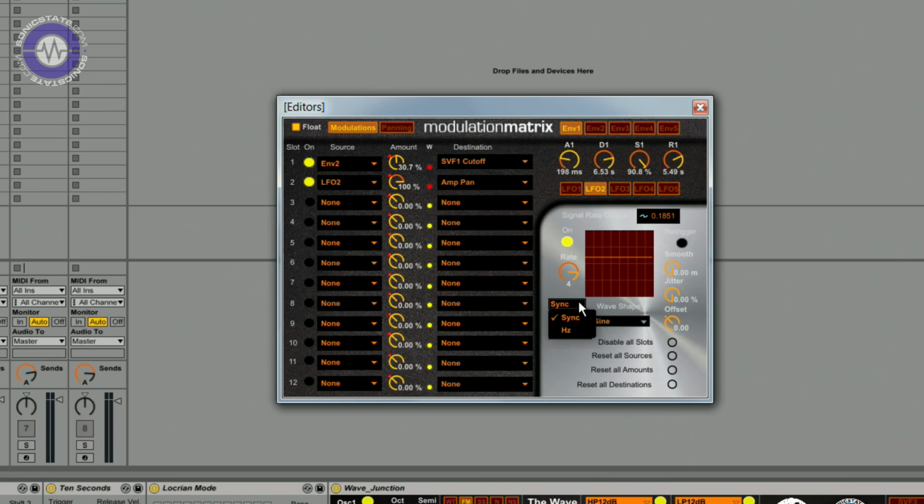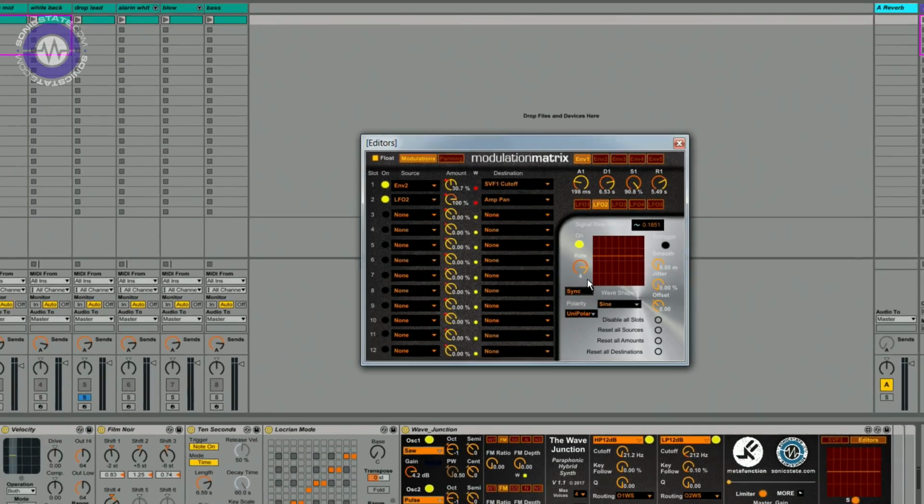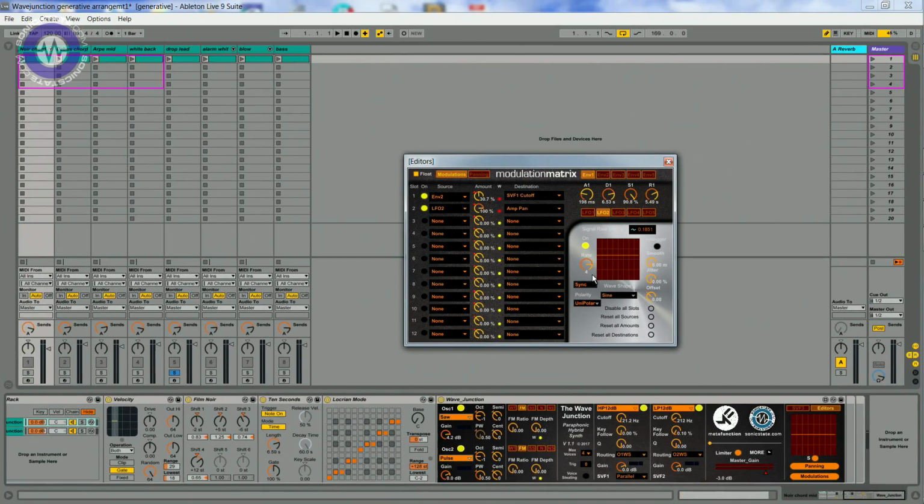So Wave Junction offers many possibilities for sound design, and if you add to this the power of generative MIDI, the unlinked envelope automation, more effects like delay, and Ableton's own audio devices like Bit Repeat and other audio processing effects, well, the possibilities are truly endless. I hope you have enjoyed this and it makes sense.